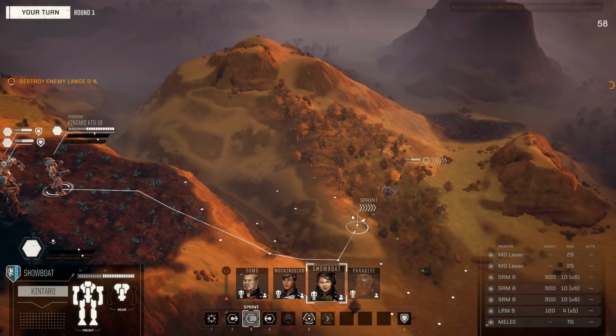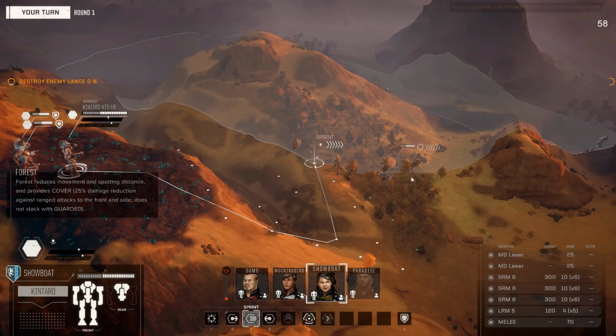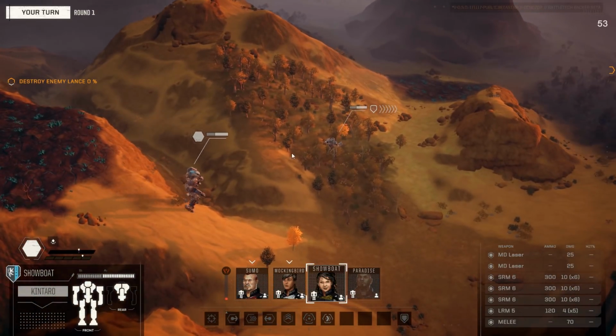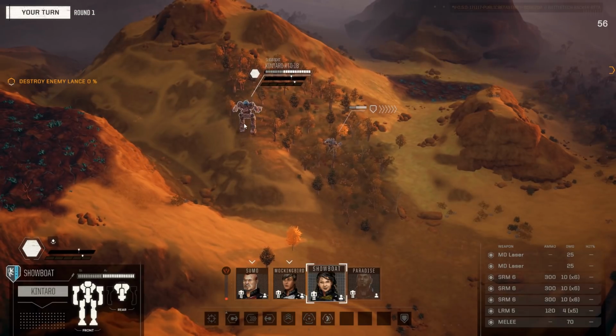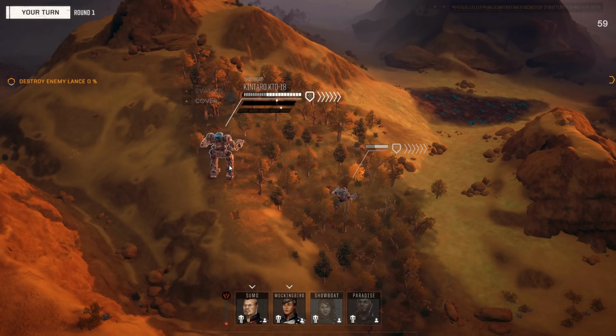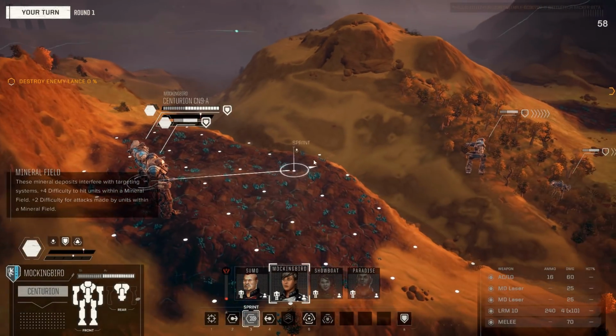So, anyway, we can also sprint with this one. I like to put them in a forest because it gives them 25% reduction against ranged attacks on the front and side. So let's go for here. You can see they nicely show you where the forest is, for example, with the little green dots. Now sometimes it's not completely clear, because like now my Kintaro is technically in a forest. It gets the cover bonus, but it doesn't really appear to be in a forest.